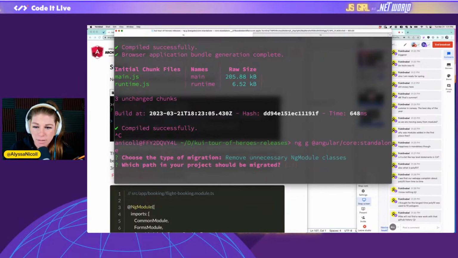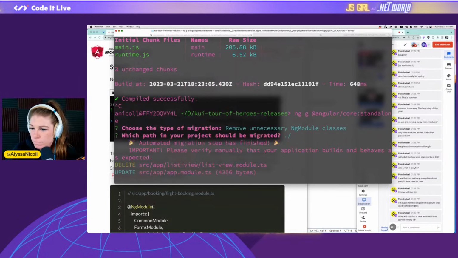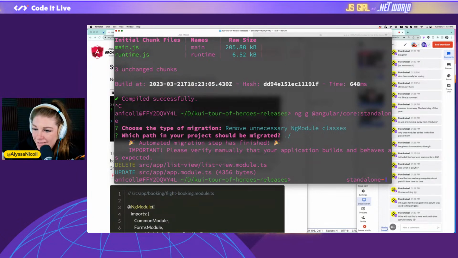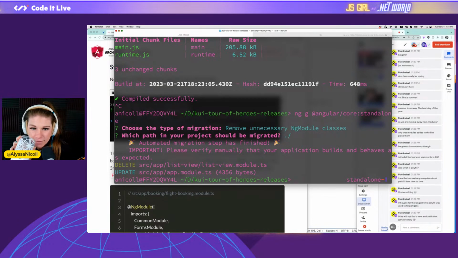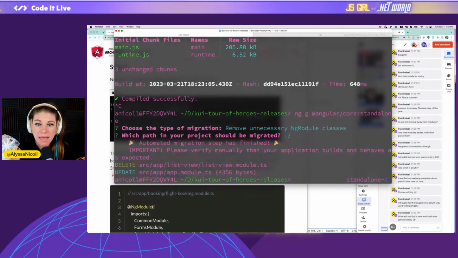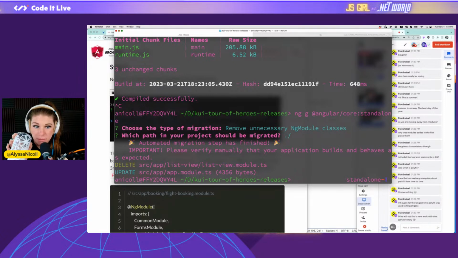Remove unnecessary ng modules. We're going to go, I think, with the default path. Deleted. Ooh. Automatic migration step has finished. Verify manually that your application builds and behaves as expected.